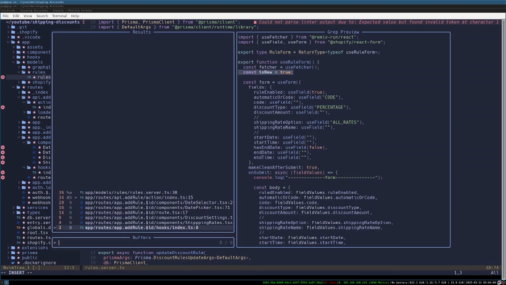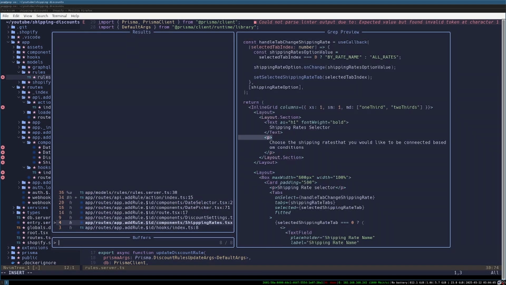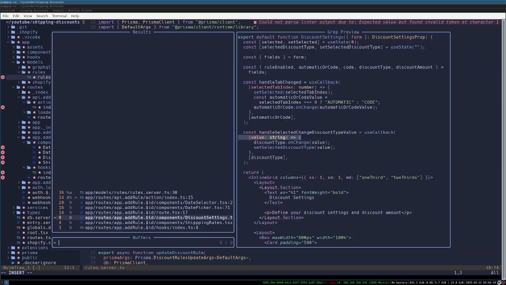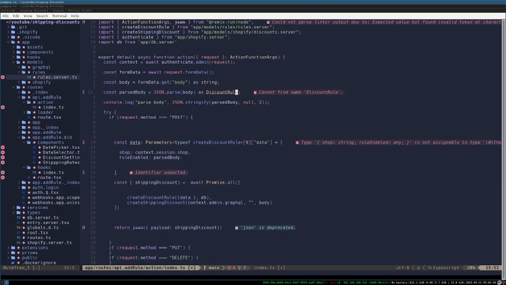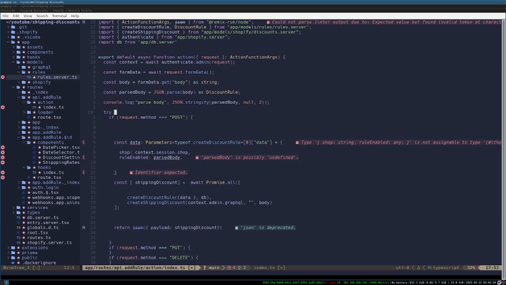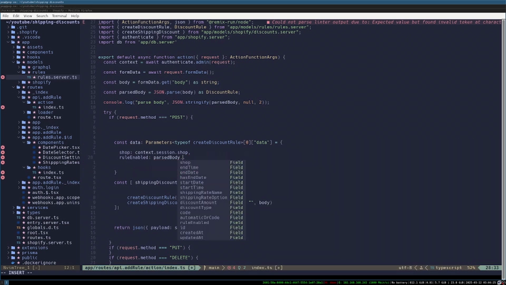Okay, now let's go back to the API. So this one. Nice. Now we have our type in a cast, in a nice cast. So now we have autocompletion here, which is what we wanted.